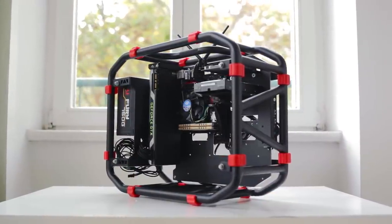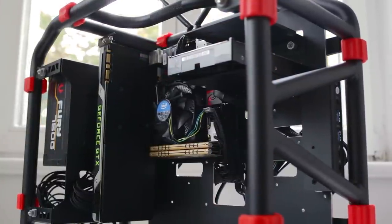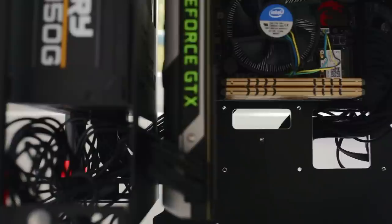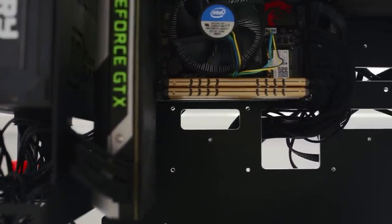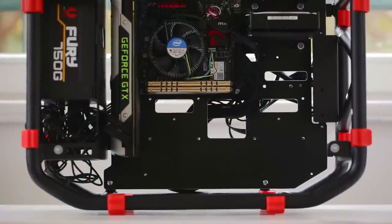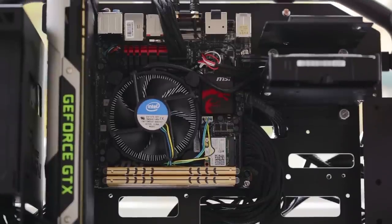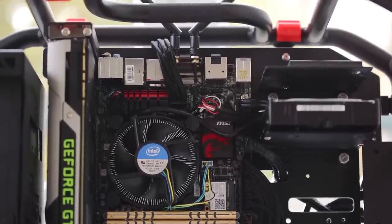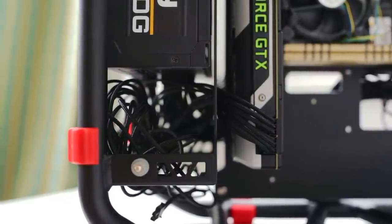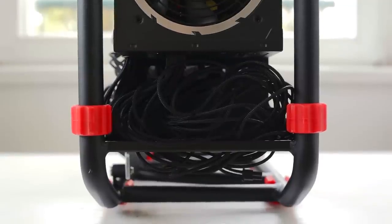With the build assembled, here's what the D-Frame Mini looks like with the system inside. It was a less conventional process, but nevertheless a pretty straightforward one — there were a few hiccups though. Mini-ITX board layouts vary significantly with each brand; our 24-pin connection, for example, is off to the side on our MSI board without a cutout on that side to route that large cable, making routing slightly more difficult. For the rest of the connections, while they seem a bit crammed in, I was able to clean it up nicely with only the 8-pin CPU cable going over the motherboard tray. Connecting the GPU was actually pretty simple — there is a large cutout on the frame right in front of the power supply — but there's no way of dealing with the cable mess at the back, and I would have loved to see some type of cover to hide and collect them for a cleaner look.